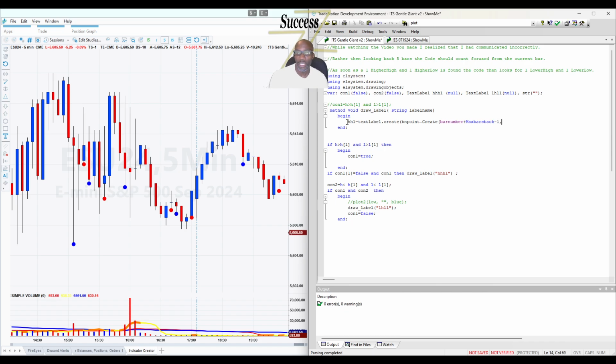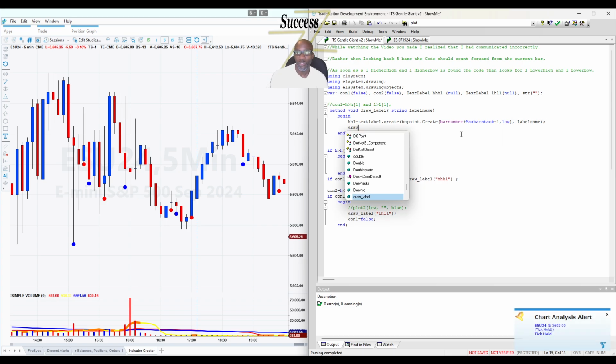That's going to be the bar number, and now we need the location. We'll put it at the low, and then what do we want it to say? We want it to say whatever we put in this string right here. So we want it to say label name, which is a string.